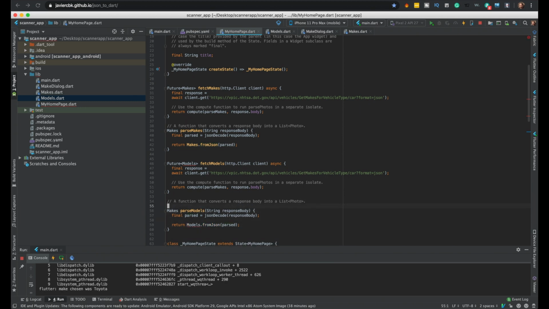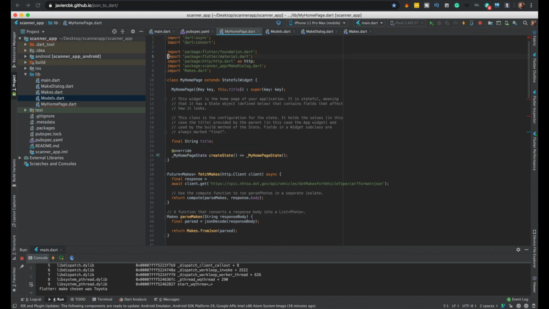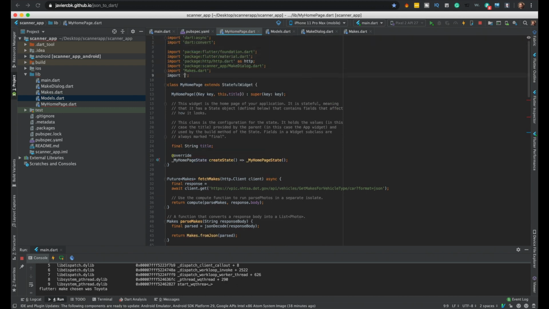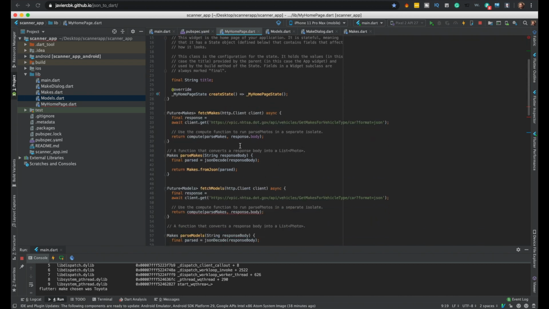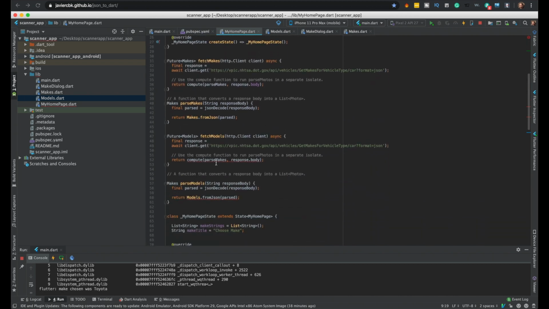So we'll go ahead and import models. And okay, so parse models right here. Yeah, it returns. Okay, yeah, that's right.